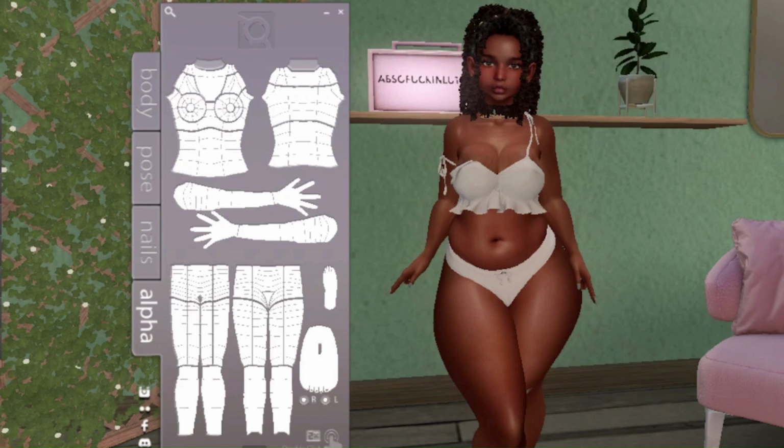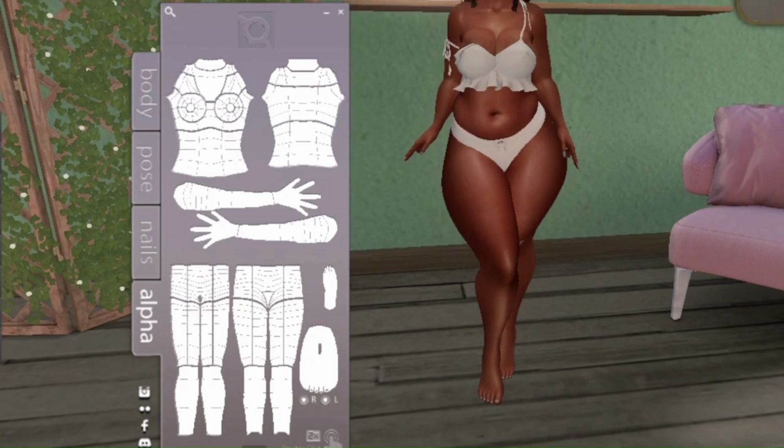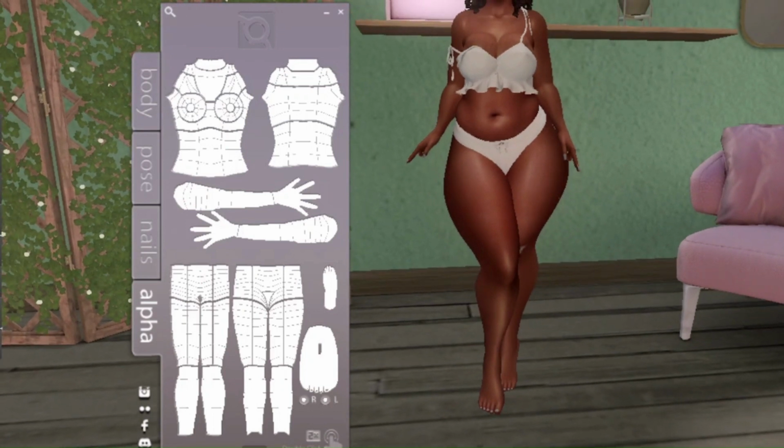You can also double click. As you can see at the bottom, it tells you that you can double click to alpha out a certain part of the body. Now, of course, no body is extremely perfect. I do wish there was a better looking alpha system, but I have to agree that this alpha system of theirs is less demanding on PCs and your laptops, so that's great. And as you can see, I'm now alphaing out my thigh just to showcase the left and the right.